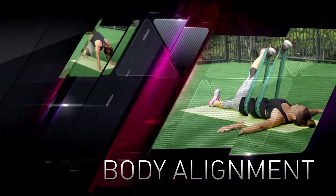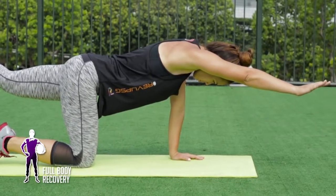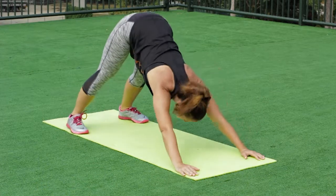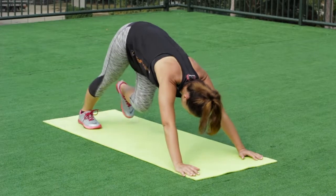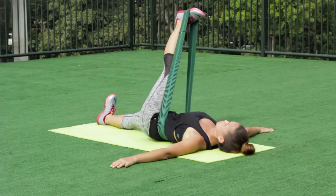Body alignment is an extremely important component of an F1 driver's recovery protocol. The sooner a driver regains correct body alignment, the less likely the possibility to suffer injuries from training and develop musculoskeletal problems. These stretches and postural control exercises are a perfect way to regain correct body alignment.